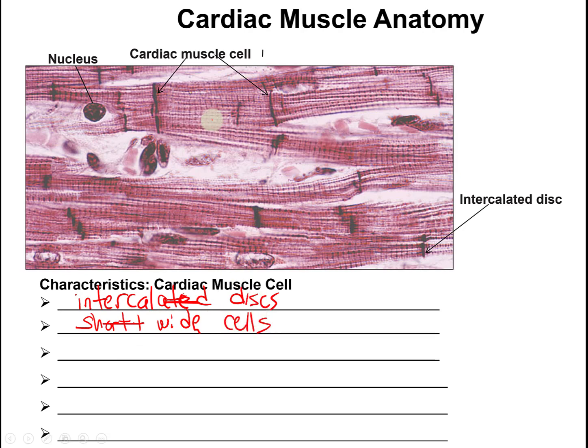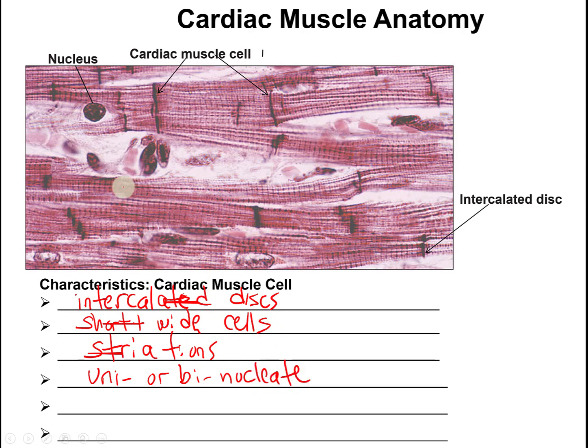The other thing you'll notice is that besides the dark vertical line, there are other lighter vertical lines here. Those are called striations. So cardiac muscle cells have striations. They also have one or two nuclei. Now the nuclei are a little hard to see. They look kind of like they're pushed to the outside of the cell, which they are. So we would say they are uni or binucleate.